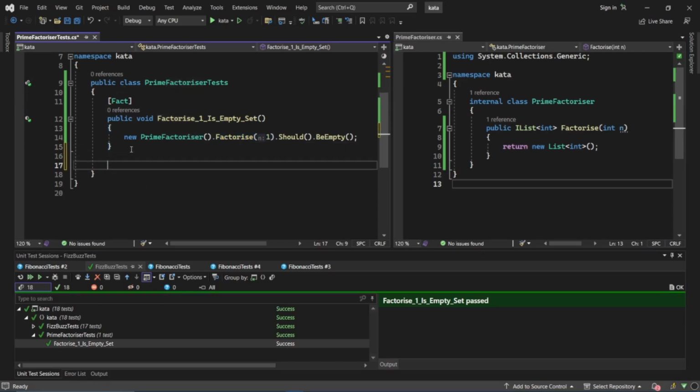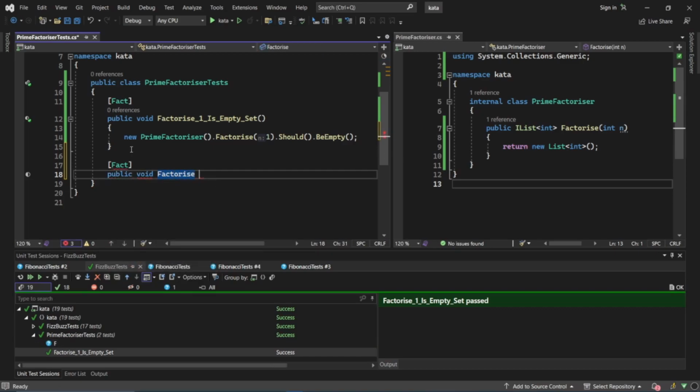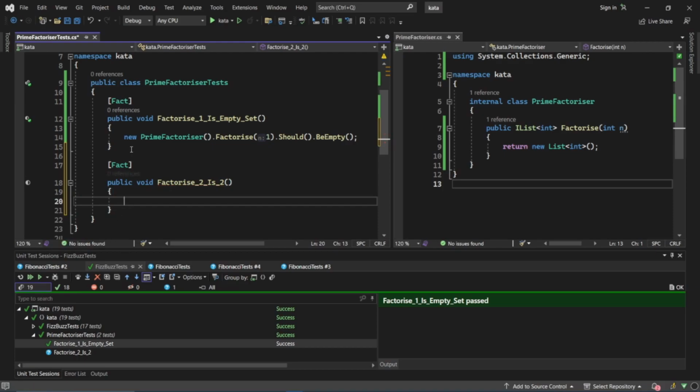Next test. I imagine it would be worth our while to continue with the next integer, which of course would be 2. So factorize 2. Well, 2 is 1 times 2, so 2 is a prime number. It's in fact the only even prime number.